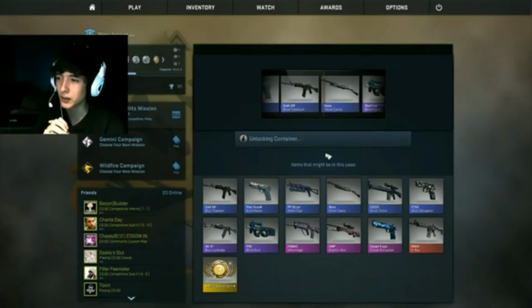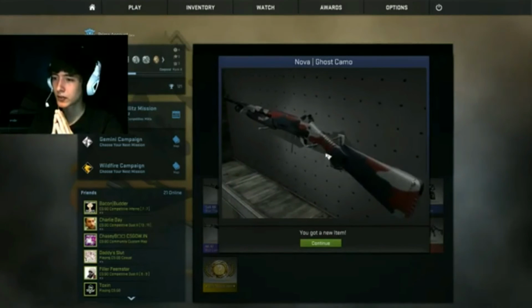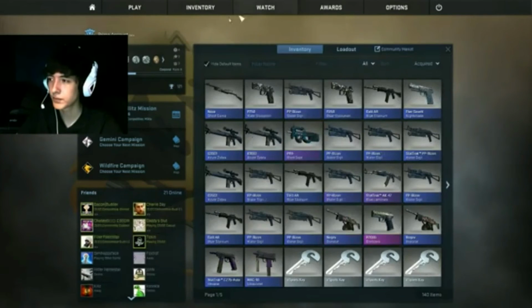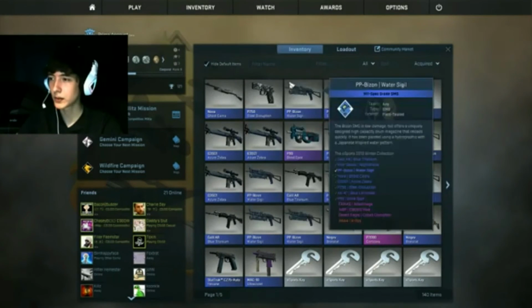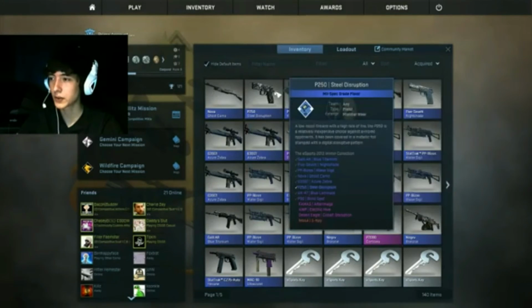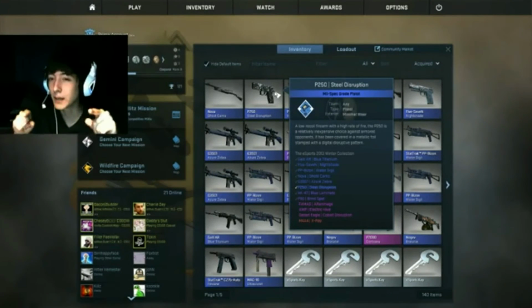That's not something good. A Nova Ghost camo? That looks surprisingly factory new. It is. This is really creepy how almost everything we've gotten in this top row is factory new. Oh, look at that. I have all the drops for blue and purple out of this case, except for anything pink, red, or... Heaven forbid, Gaben forbid, golden.